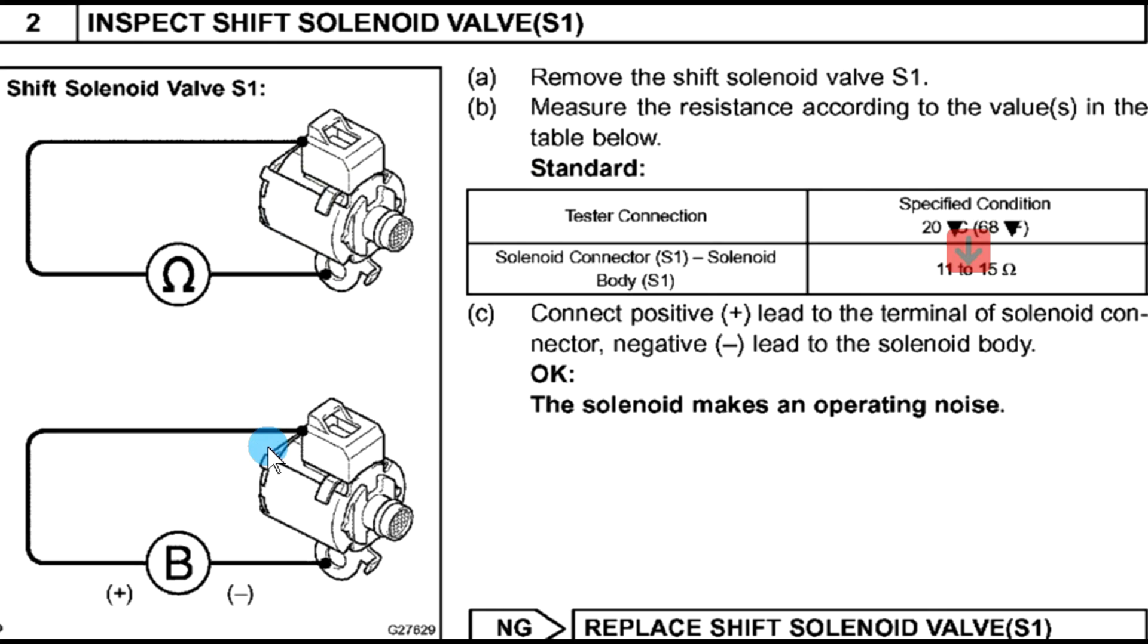Alright, now let's test the solenoids with the software here. You already saw how to test it physically, very easy as I did it. The negative multimeter lead goes on the body of the solenoid and the positive multimeter lead goes on the pin. If you get this result, 11 to 15 ohms, then that is fine for that part. And the next is with the battery, as I already did it too. Negative multimeter lead to the body of the solenoid and the positive on the pin. If the shift solenoid is good, it should pass both tests, or it must pass both tests.